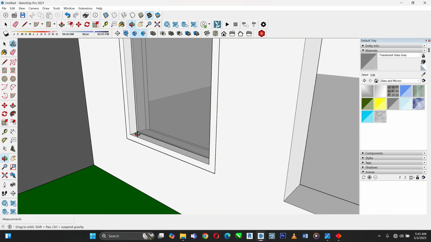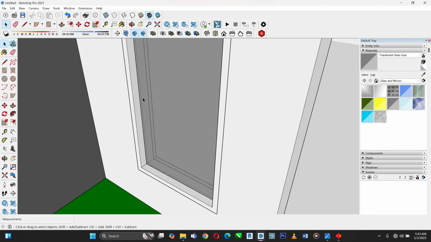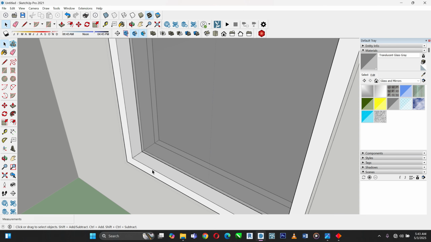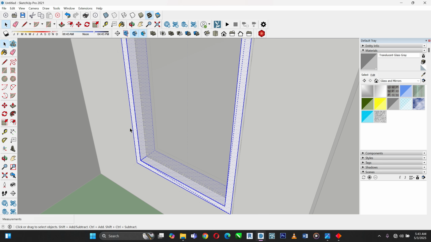So for the window frame, I can decide to click on this, double click until everything is highlighted, and change the material to metal.